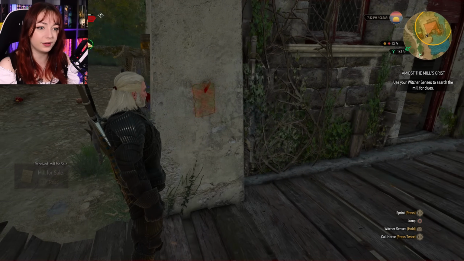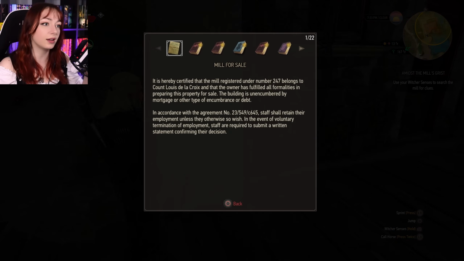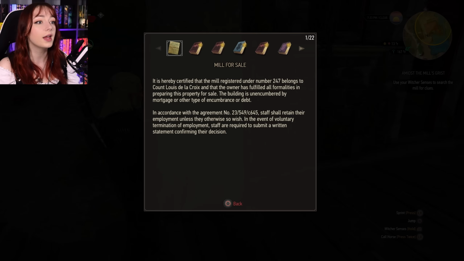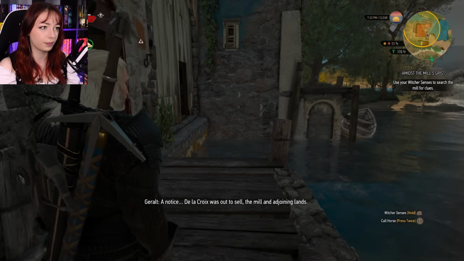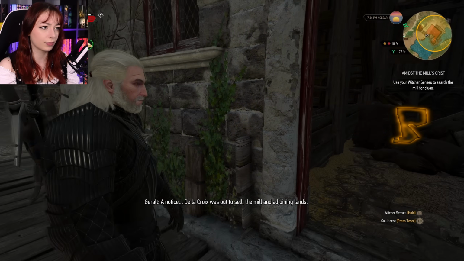Mill for sale. It is hereby certified that the mill registered under number 247 belongs to Count Louis de la Croix, and that the owner has fulfilled all formalities in preparing this property for sale. The building is unencumbered by mortgage or other type of encumbrance or debt. In accordance with agreement number 23/549/C645, staff shall retain their employment unless they otherwise so wish. In the event of voluntary termination of employment, staff are required to submit a written statement confirming their decision. A notice. Delacroix was out to sell the mill and adjoining lands.